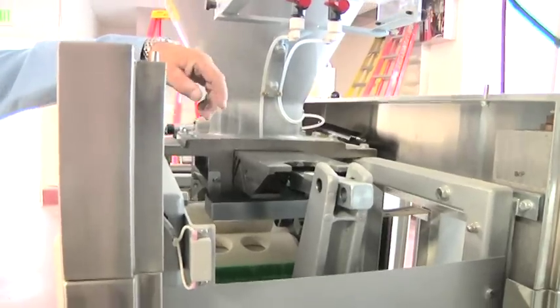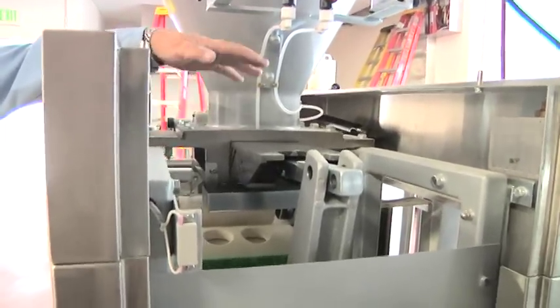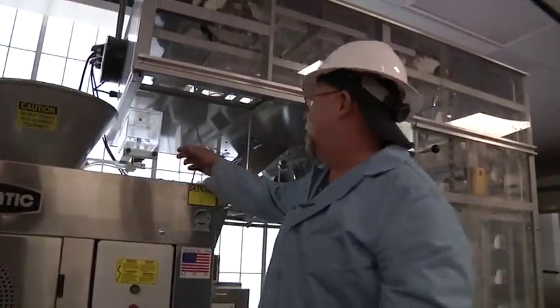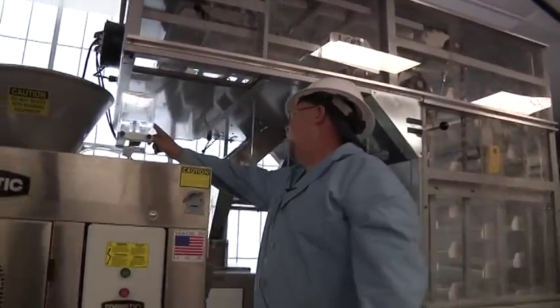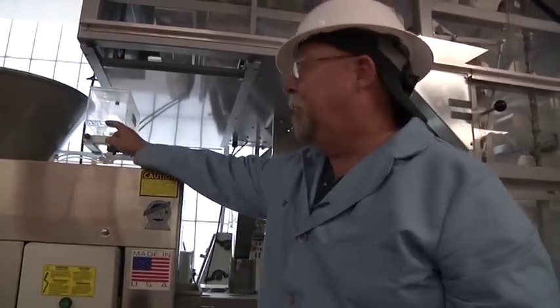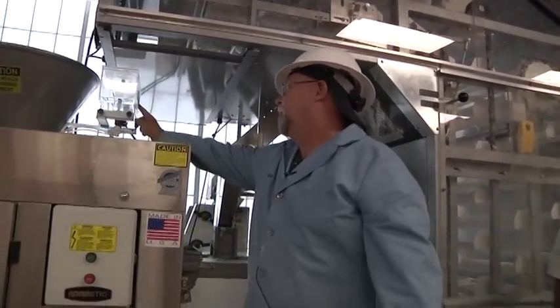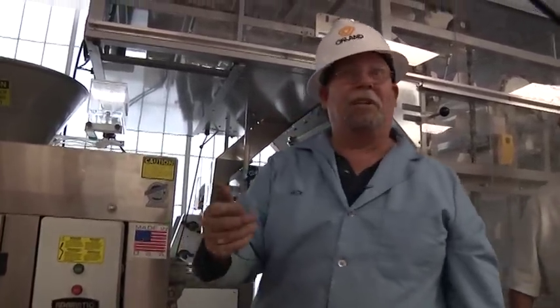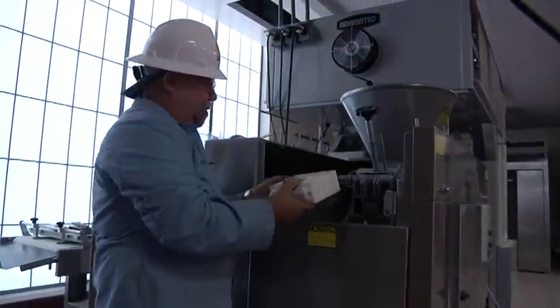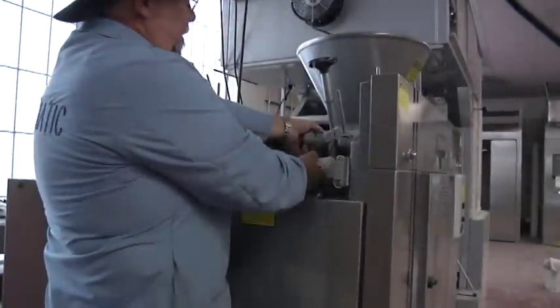It can be cleaned in the sink with hot water — it's all steel. All the components and measuring pistons should have a light coat of mineral oil on them as you put them back in the machine. This oil must be a white edible mineral oil, minimum viscosity 300, with no color to the oil at all. It shouldn't have any yellow color — it should be absolutely clear.